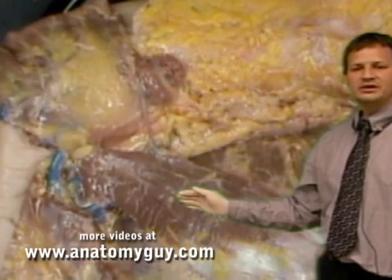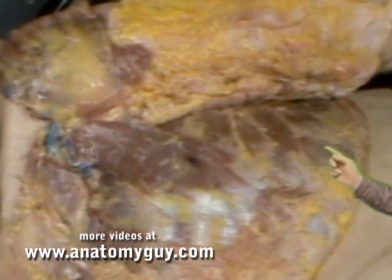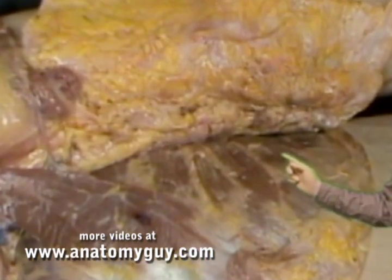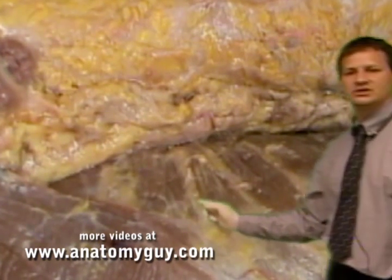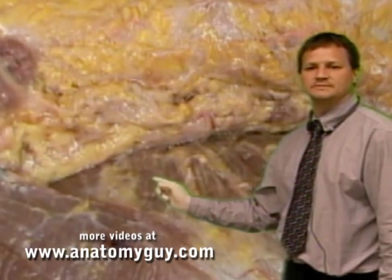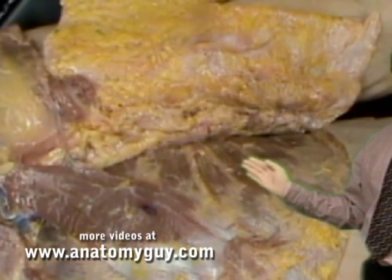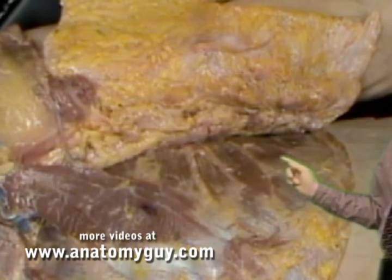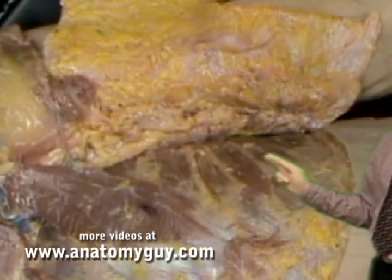We'll cut this muscle away at the beginning of the upper limb, but then we went down to see the serratus anterior muscle, which we saw posteriorly — and here you can see the serrations of those muscles. Remember, this muscle is going to stabilize the scapula and help with scapular rotation. This muscle is innervated by the long thoracic nerve — C5, 6, and 7 will fly you to heaven — which is a way to remember that if this nerve is knocked out you're going to have winging of the scapula, because the inferior angle will no longer be stabilized against the thoracic wall.